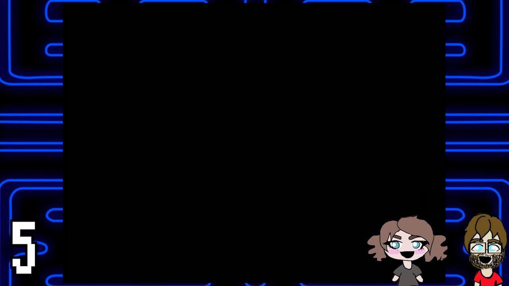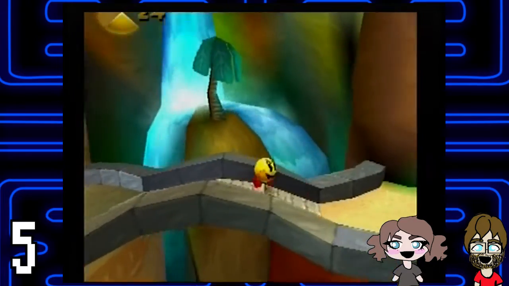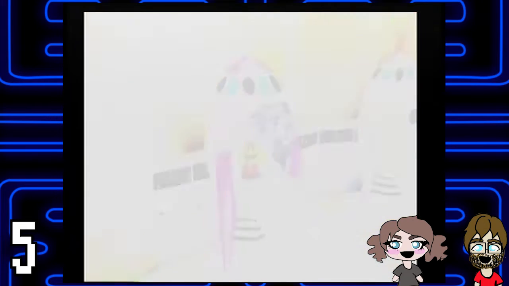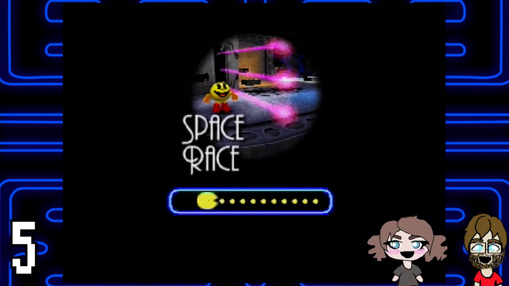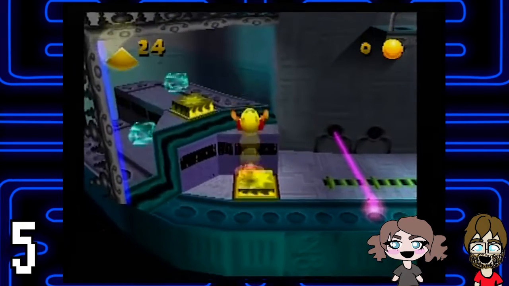I'm loving on the cat. Okay. But that's World 2. And now we're going to outer space. To boldly go where no Pac has gone before, in the space race. I do like the loading is the little Pac-Man.